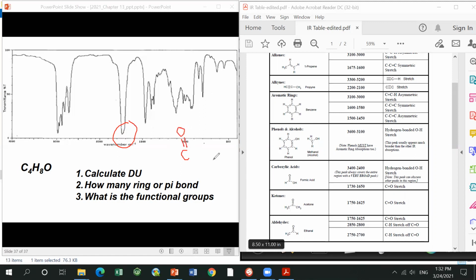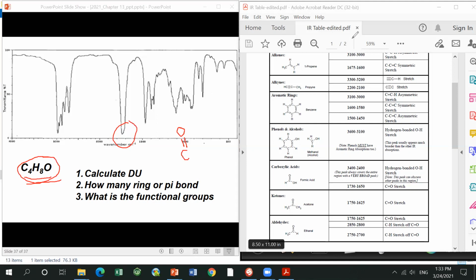But we already learned there are a lot of compounds that have a carbonyl group, so how do we tell which compound it is? That's the important thing here: don't forget the formula. That's a common and important tip for you guys. The formula actually provides a lot of information. The formula has carbon, hydrogen, and one oxygen.